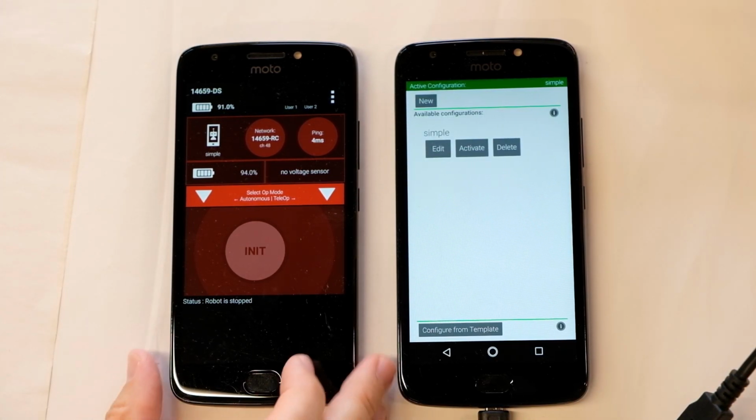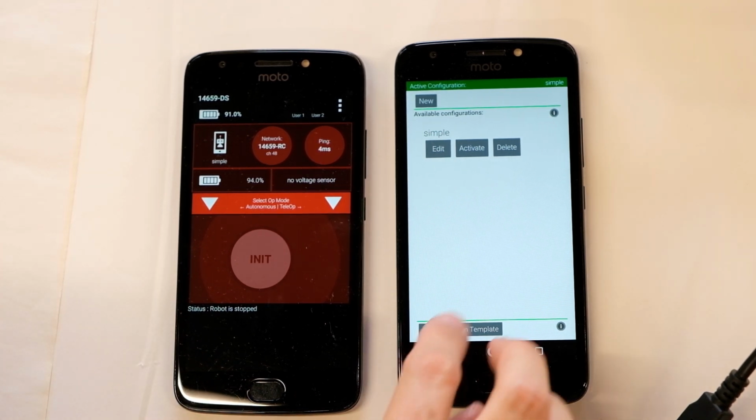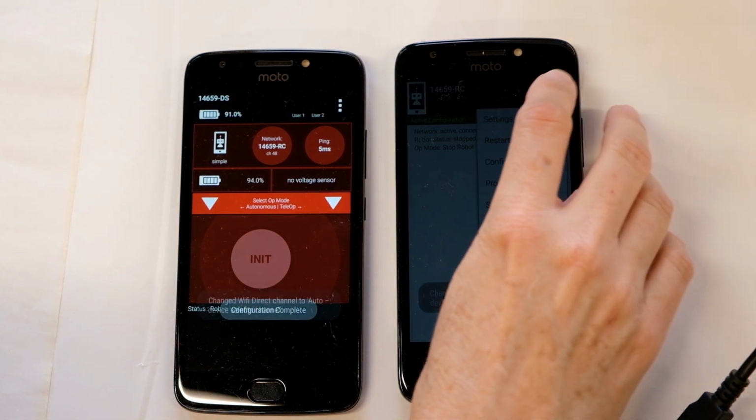Your robotics hub is all configured, so the next step is to start programming. The way we start programming this is we're going to go activate our current configuration. We're going to use the back arrow to go back to the main screen, and now we're ready.